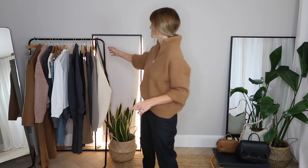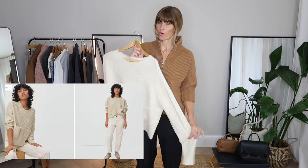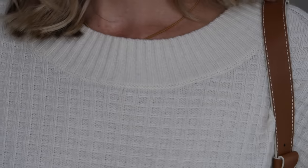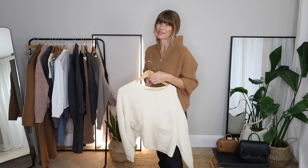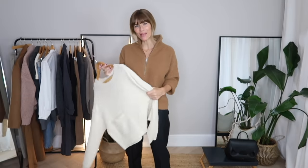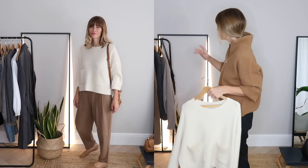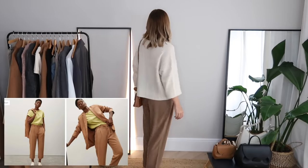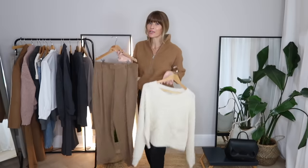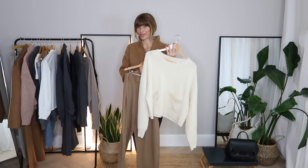First up, one beautiful cashmere jumper — this is called the Belgian Waffle Pullover and it's been made from 100% recycled cashmere. So not only is it ridiculously soft and cosy, but it's also really sustainable, which is something that Everlane do so incredibly well through their entire collection. They also went for it in a beautiful colour called Heathered Sand, but I'll show you that one in a minute. Creams and beiges do go really nicely with lovely camel tones, so I've put them with a new pair of trousers — the Put Together Pleated Trousers — and those two shades look absolutely beautiful together. It's one of my favourite combinations.